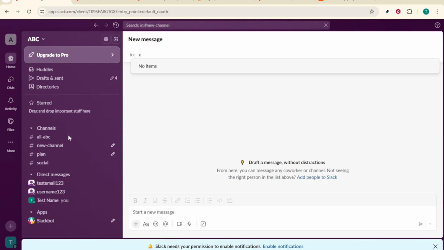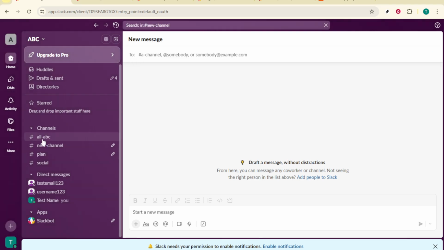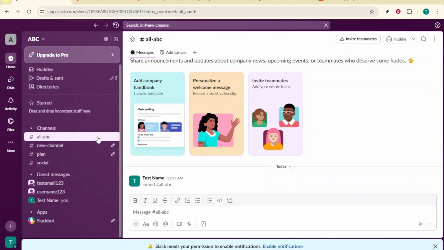First, look towards the sidebar in your chat application, where all your channels are conveniently listed. This is where you'll begin your journey. Find and click on the name of the channel you want to archive. This step is essential as it helps you to narrow down exactly which channel you're going to work on, especially if you have a busy workspace with many channels.